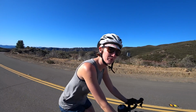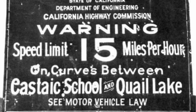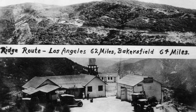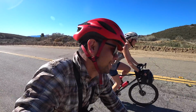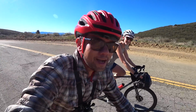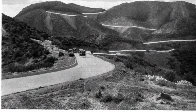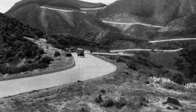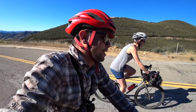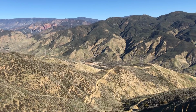When the Ridge Road first opened in 1915, the speed limit was set at 15 miles per hour for cars and 12 for trucks. The average journey from Los Angeles to Bakersfield took 12 hours. What I think is fascinating about that is that although the speed limit seems absurdly low, people still got into crashes all the time. You'd think at 15 miles per hour it wouldn't be a problem, but the road's narrow, people would try to pass and crash into each other. So in some ways, not a whole lot has changed. We're just doing it faster. Yeah. Because of all those crashes, there were lots of antique cars in the valley, and lots of people over the years have scavenged those antiques for parts.